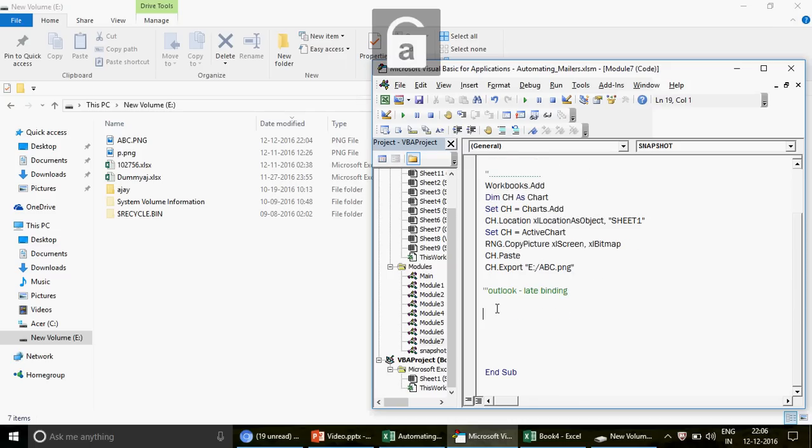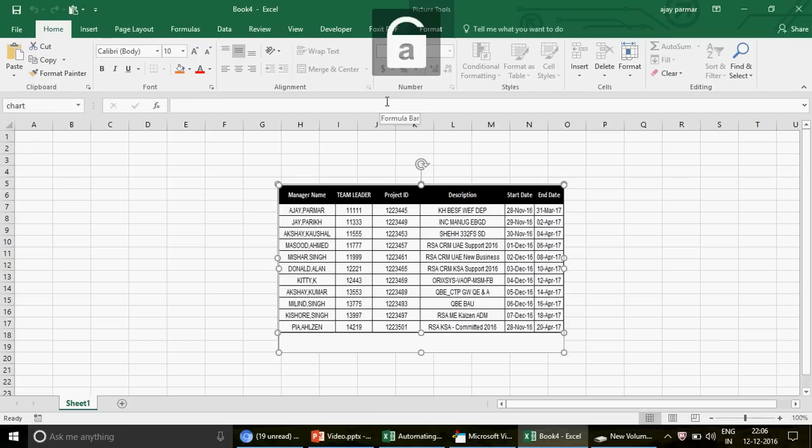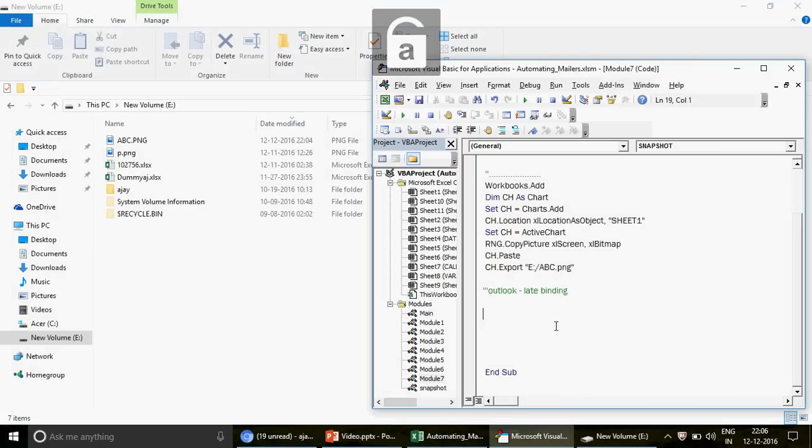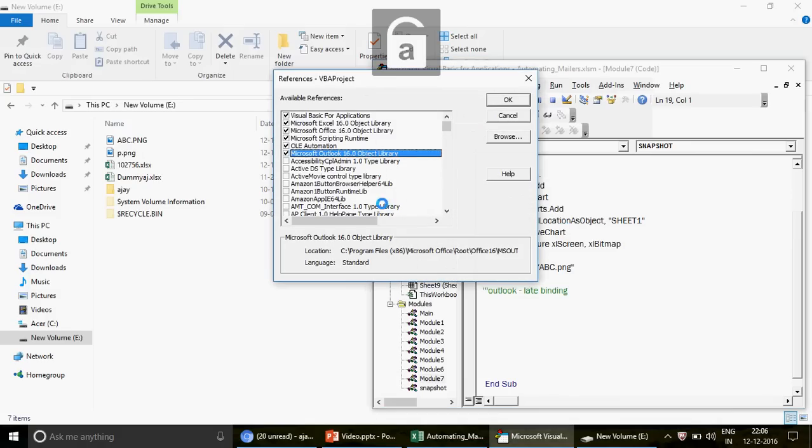So right now I will be very quick. We're going to use the Outlook part here, and we're going to connect Outlook using the late binding method. Now if you ask me what the late binding method is, it means that Excel VBA doesn't know that you're going to connect it with Outlook, because Outlook has different libraries and different classes. In Outlook you don't have sheets or cells, and similarly in Excel you don't have emails or folders. So that's why you have to tell your Excel VBA that we are going to communicate with Outlook.